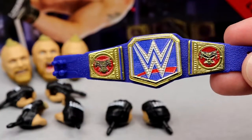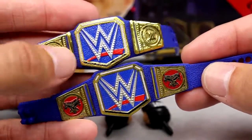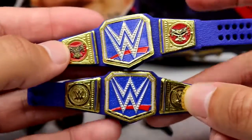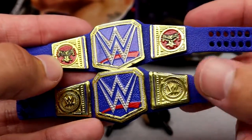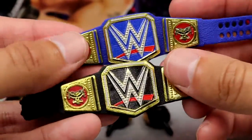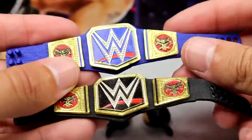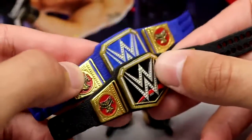Look at that difference — they're actually about the same size, but the plate looks thinner and maybe a bit wider. It looks more official. I love the painted Brock Lesnar side plates — they look really good on the figure. Why can't they just include side plates with random guys? I hope they continue that. The WWE Championship looks really good as well. We have the blue Universal Championship and the WWE Championship, both with Brock Lesnar side plates — really cool and more accurate than regular championships we've seen from Mattel.